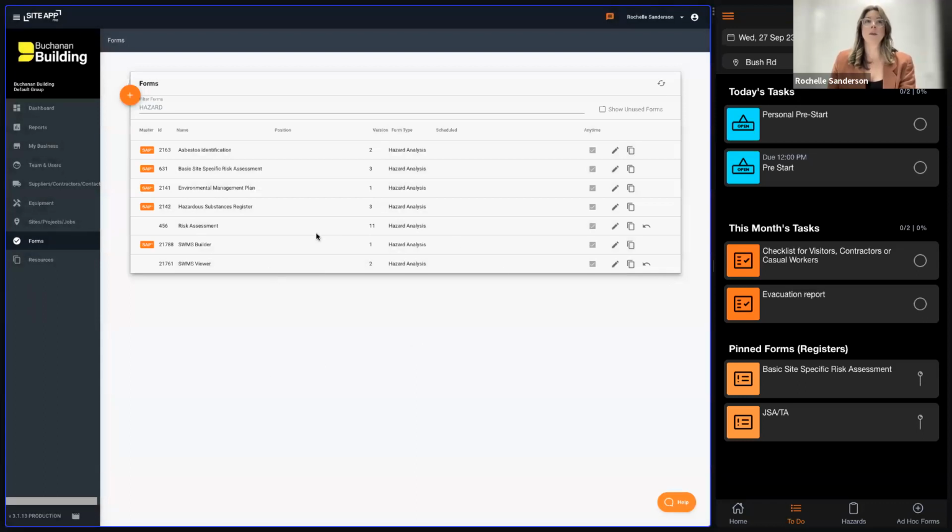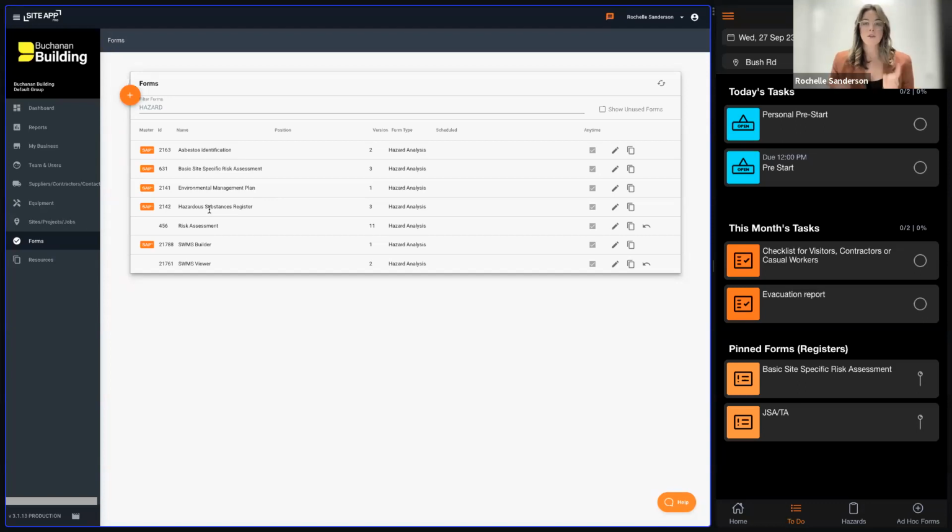Now, there are a few other forms that we can utilize as well. Obviously, our environmental management plan is there if you need it. A lot of people pin this as well as that living functionality so that you can see it at all times, jump into it, and add to it if we need to. Same thing with the hazardous substances register. This is the form that you can utilize if you don't want to just load all of your hazardous substances into the resources, so you can export that list out. You can also build them into a form so that way you have a report to pull out at the end, and then it's all in one form and report to email or CSV or print or whatever you need to do with it.